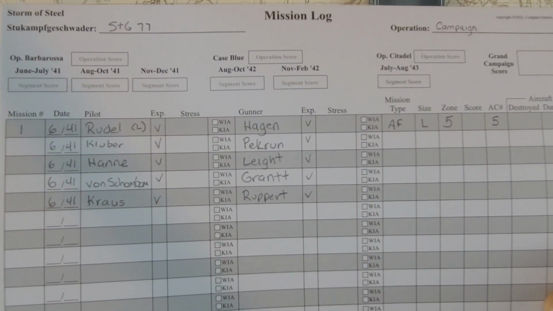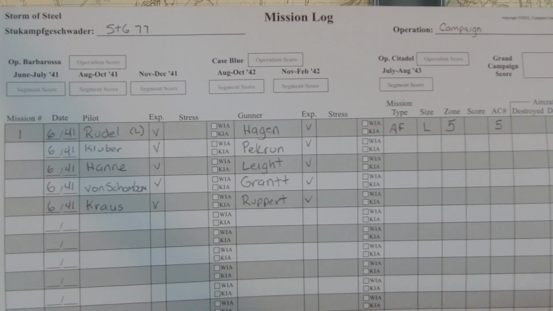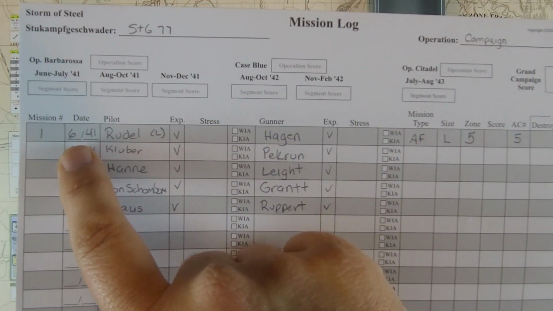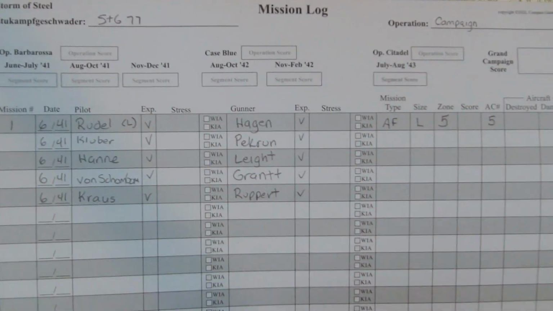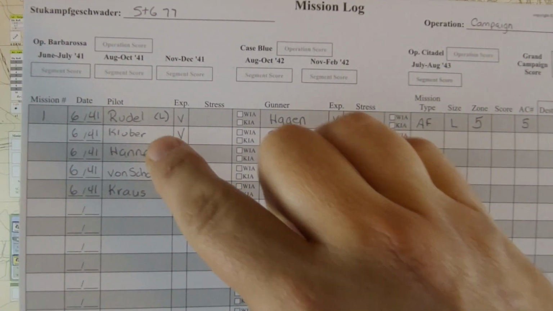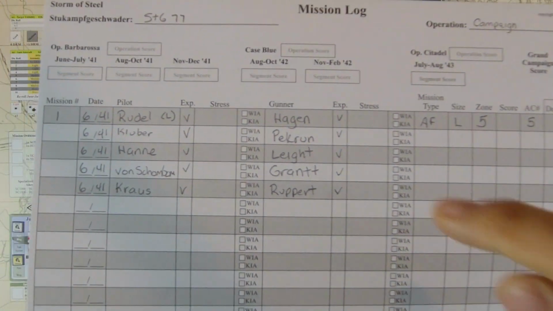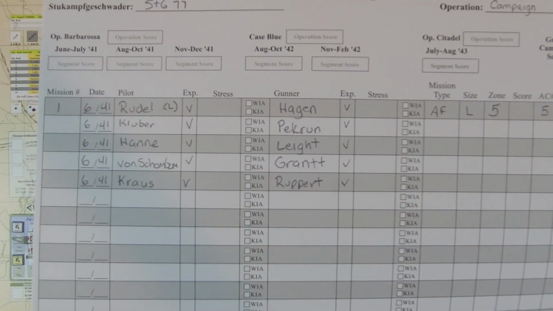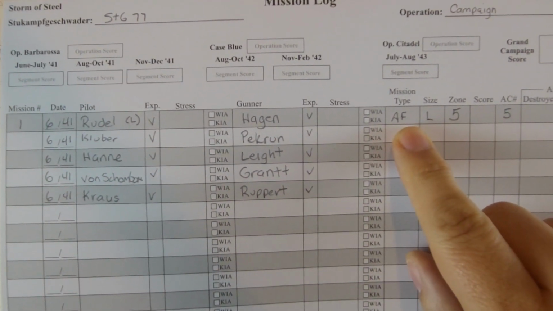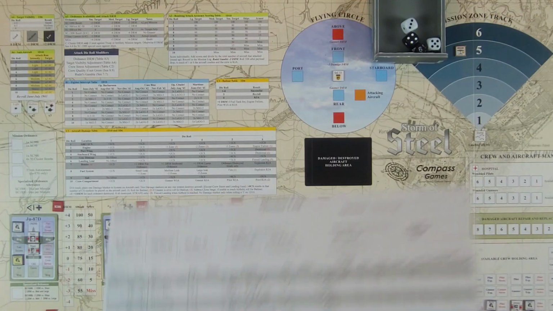Okay, so here's our mission log. As you can see, STG-77. I put campaign in here. Here are our 5 pilots that we're going to use for this mission. It's mission 1 in June of '41. Rudel, because I could not pass up having Hans-Ulrich Rudel in there. Kluber, Hanna, von Schambam, and Kraus are our pilots. Hagen, Peckgren, Light, Grant, and Rupert are our gunners. It is an airfield target. Size is large. It is in Zone 5, and we are sending 5 aircraft.